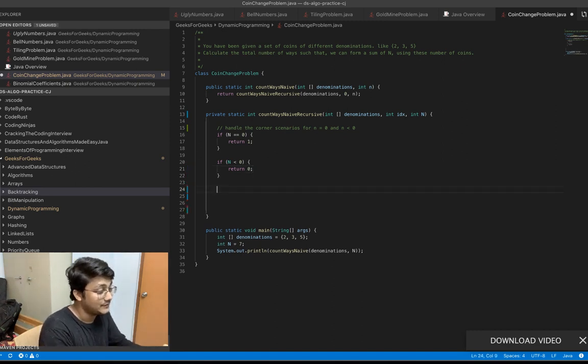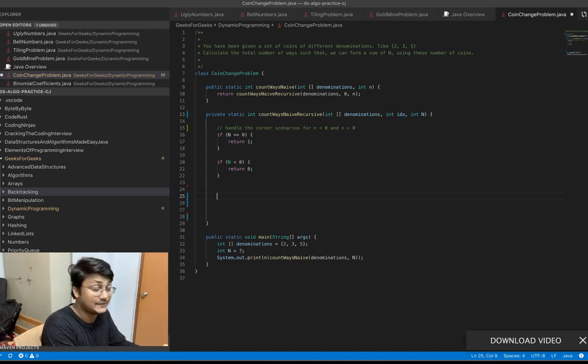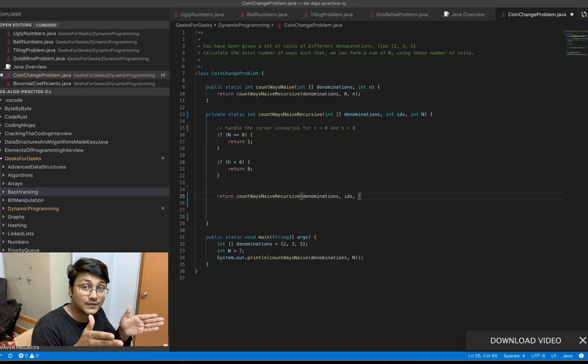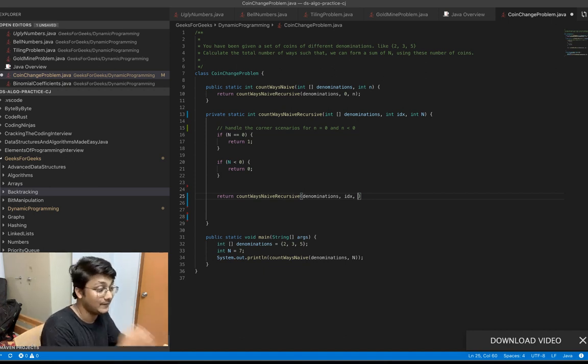Now the main part of the problem. Let's write the main logic first, and then we are going to write this last base condition. So let's say that you can either select a coin. So when you're selecting a coin, we are going to pass the same denominations, and as I said, our index variable is keeping track of from this starting position up to the last. Those are the coin denominations you have to consider. So when we are picking a coin, we are not discarding any element, so we will keep the value of index the same. Since we are picking the coin, if you have observed in the recursive call, we were subtracting the value of the coin denomination we picked from n. So we will say n minus the coin denomination.